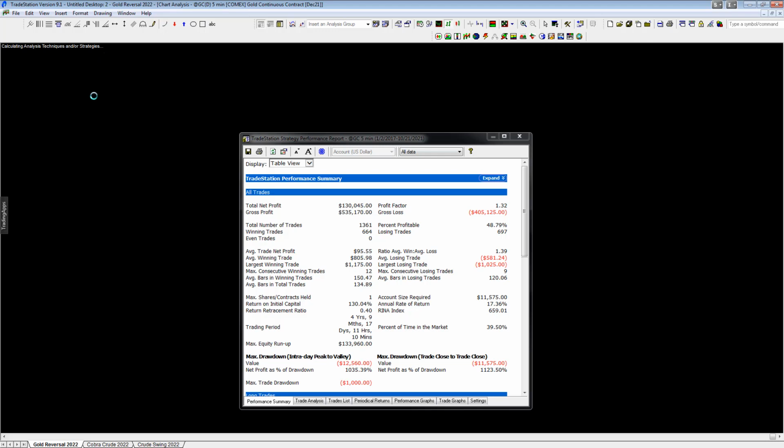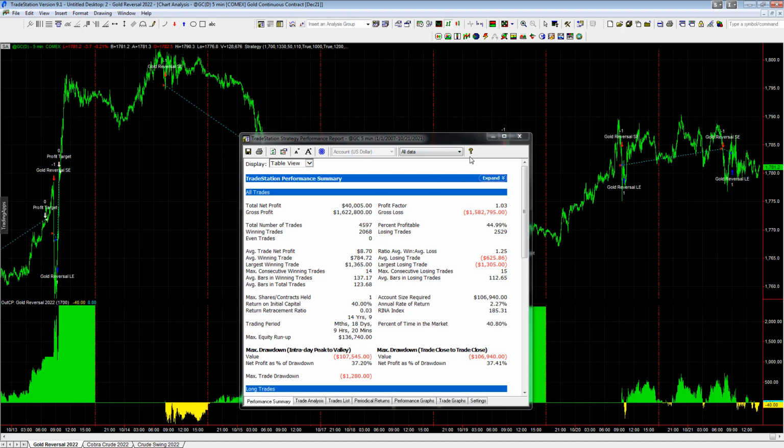It's still very hard to trade, and so we're going to take advantage of this as long as it lasts. It's a new strategy for 2022. It's in our portfolio calculator, and we're going to wait for this to update. So testing this back to 2007 when these markets went electronic, you see there's 4,597 trades. It is net profitable with slippage and commission, 870 average trade profit, but $107,000 drawdown.